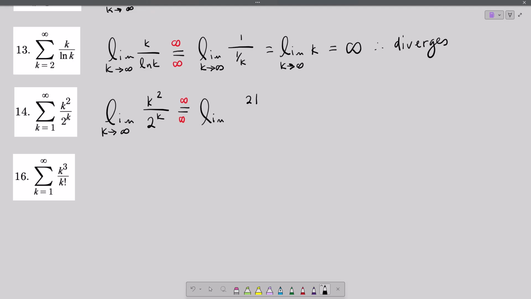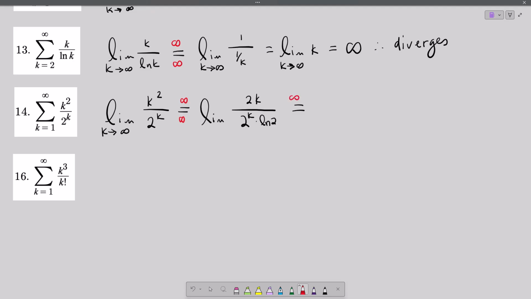So when you differentiate the numerator, you get 2k. Anyone remember what the derivative of the denominator is? Derivative of an exponential? It's the same. Start out with itself, and then multiply by the derivative of the exponent. The derivative of the exponent is just 1 though. But if the base is not e, you also have to multiply by the natural log of the base. So if the base is not e, and you're differentiating, you have to multiply by the natural log of the base. This is still infinity over infinity, correct?